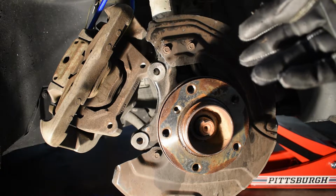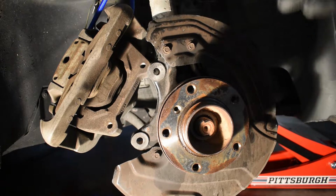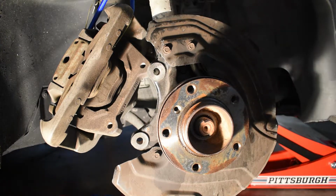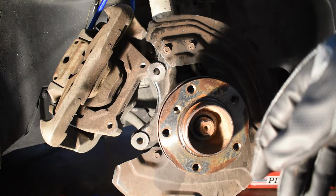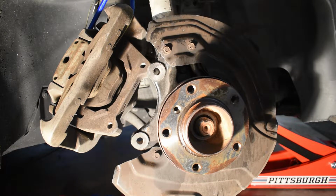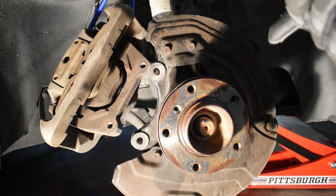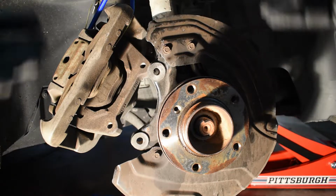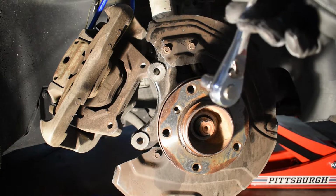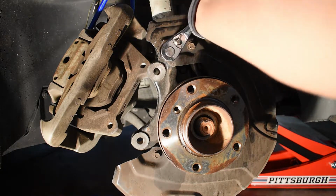Before I go any further, I want to explain what I'm doing. Traditionally, when you're replacing a wheel bearing, you use a slide hammer to pull the bearing out of the hub. Instead, because I don't have access to a slide hammer or a press, I'm going to remove the entire steering knuckle and then take it to a shop where they'll press a new bearing in for me. To remove the steering knuckle, we'll only have to remove a few suspension parts: the sway bar link, the tension strut, the outer tie rod, and the lower control arm, all from the steering knuckle, and then it should just drop from the strut.